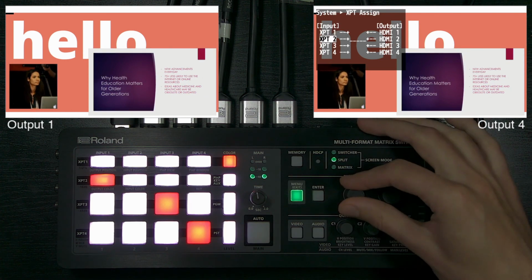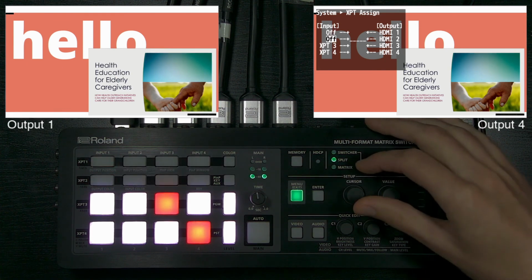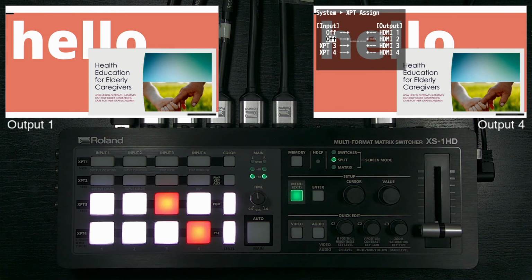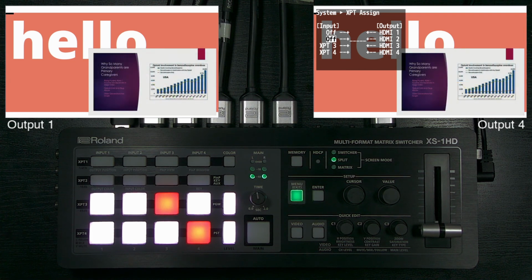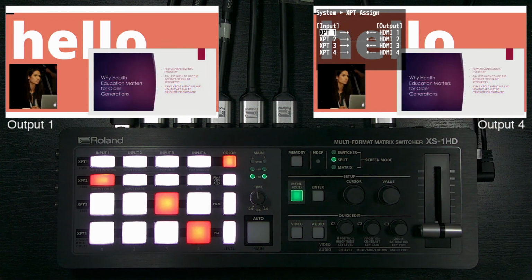So by default, basically these 2 cross points are off. So you can do a side by side or a windowed overlay with the 2 cross points. But if you want to activate all 4, you can do that as well. And then as you can see, all 4 outputs get the same composition.